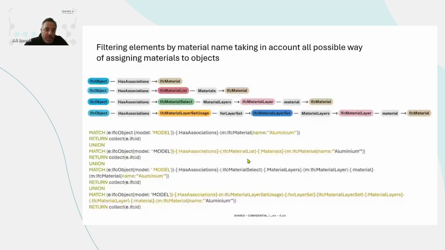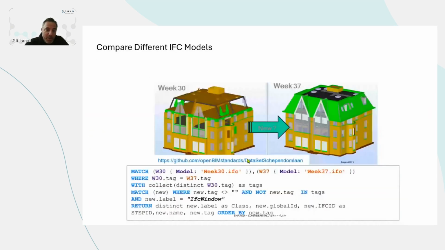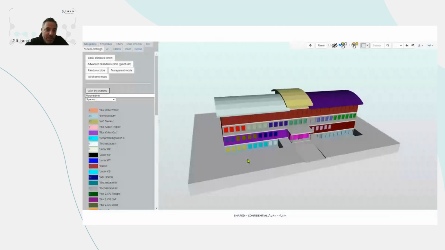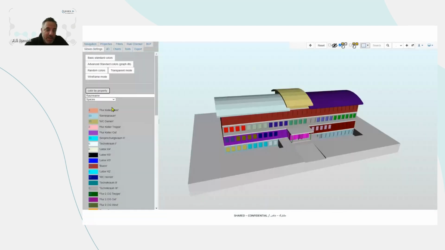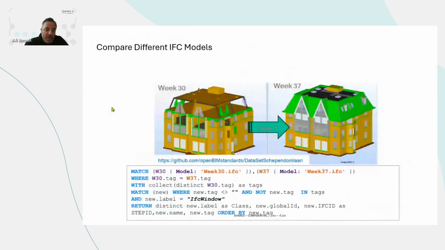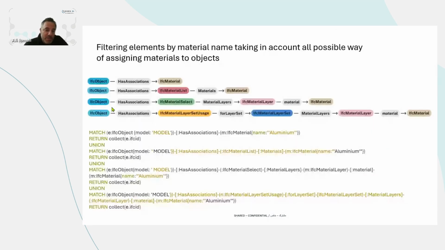Another example is, if you remember, I showed you here that we can, for example, in one click filter element by material. Maybe it looked very simple for people who don't know the IFC schema, but actually in the IFC schema, there are different ways to assign material to the element, because the element maybe consists totally of one material, or it has layers, or it has layers with information about those layers like thickness, etc.